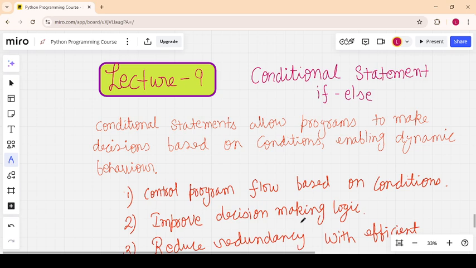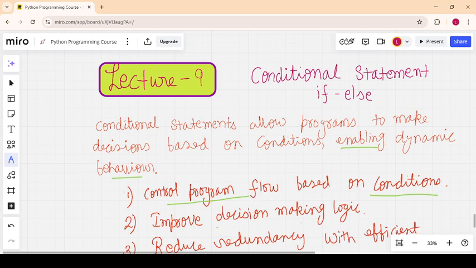So the first question that arises in your mind is, what is a conditional statement? Conditional statements allow a program to make decisions based on a condition, enabling dynamic behavior. They are important because they control program flow based on the condition. If the condition is true, it executes the code. If the condition is not true, it will skip.